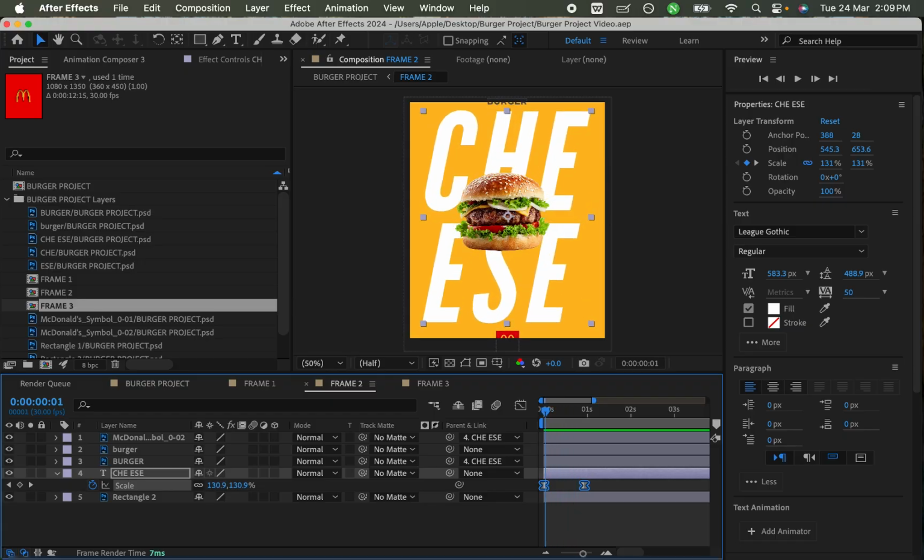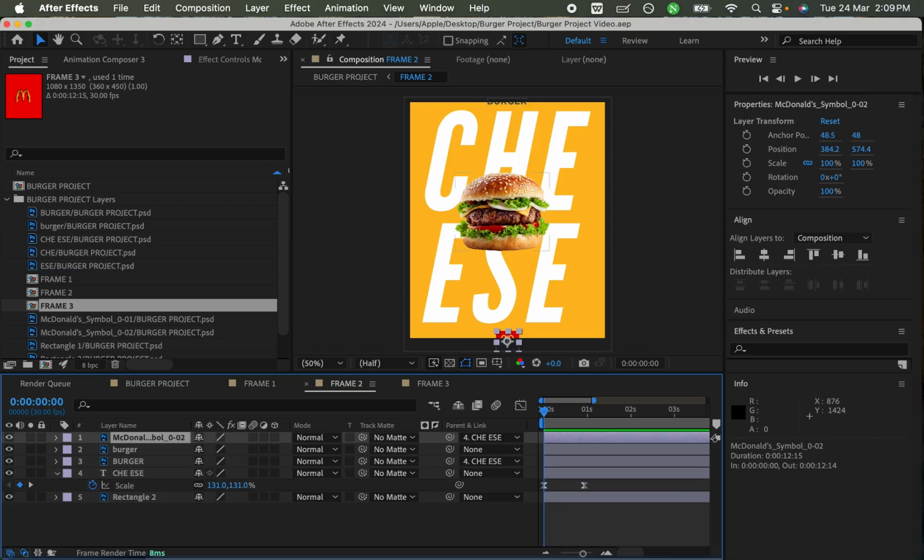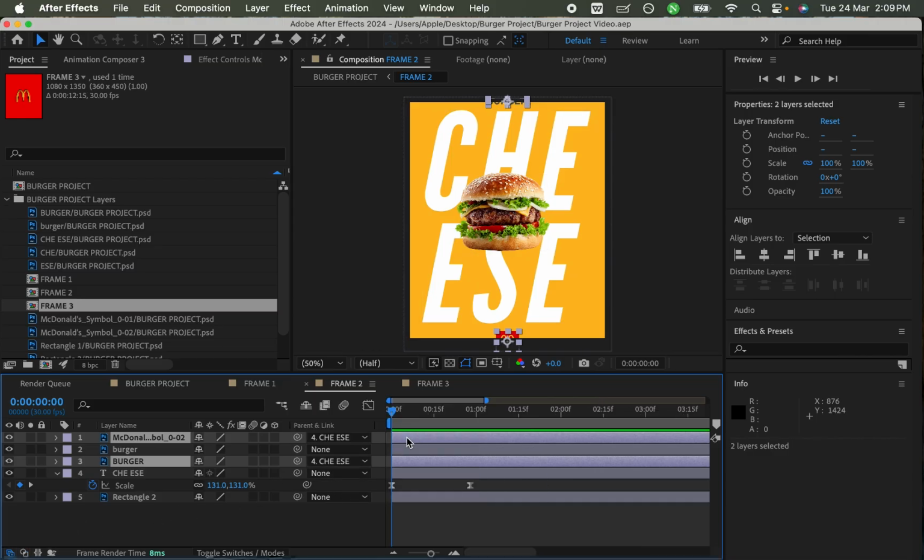But again, you don't want your logo and text being cut off like this in the beginning. So what we can do is select the logo and then the burger text, and move them this way so that they start appearing somewhere here.